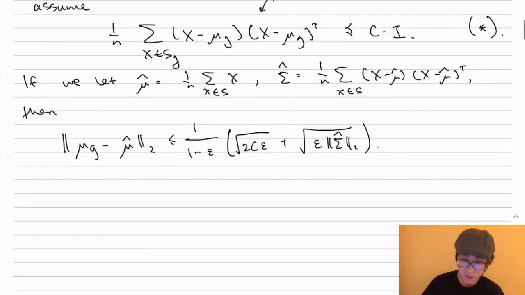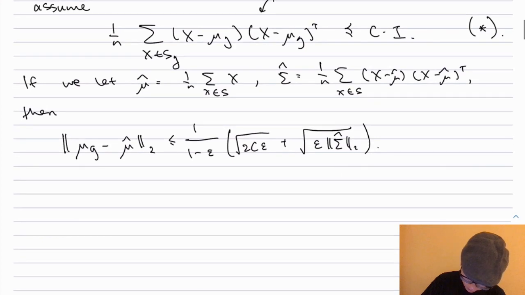In particular, suppose that the spectral norm of sigma hat was upper bounded by, let's say, order 1. Well, then that means that the difference between the true mean and the empirical mean is upper bounded, at least when epsilon is relatively small, by order root epsilon, which, if you recall, in this setting is the best you can ever hope to do. So this says that if I want to check if the empirical mean has been corrupted, one valid certificate is to check if the spectral norm of the empirical covariance is not too large. And if it is not too large, then we know that we're done. We can just output the empirical mean.